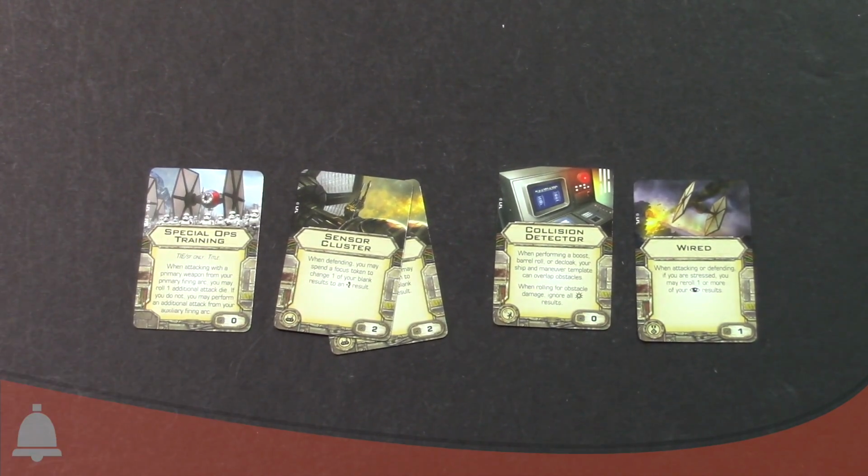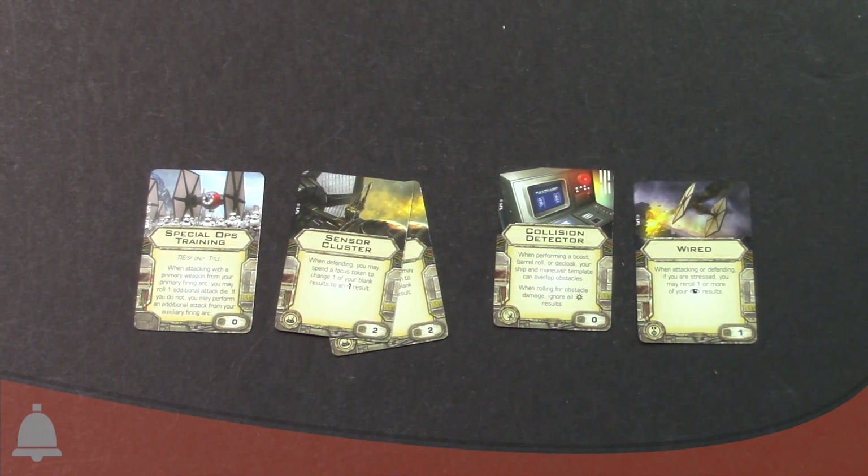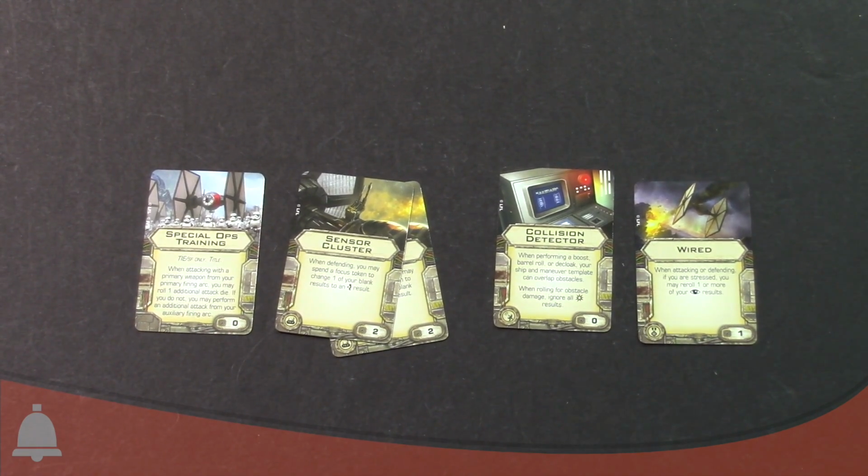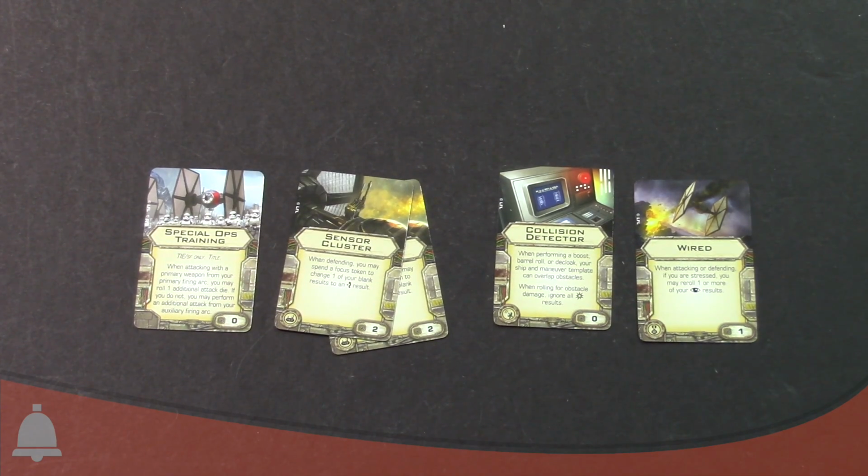So, Special Ops Training. This one's going to be really important for Quickdraw. When attacking with your primary weapon from your primary firing arc, you may roll 1 additional attack die. You saw that earlier, it's good. Yep. If you do not, meaning you don't roll that extra attack die, you may perform an additional attack from your auxiliary arc, shooting out the rear.